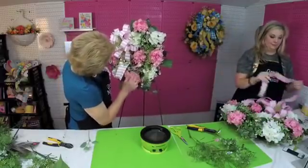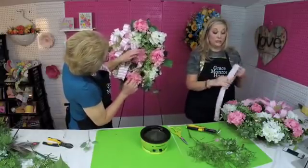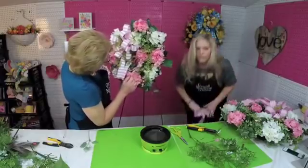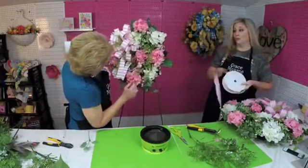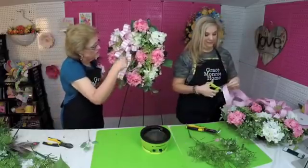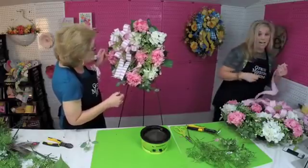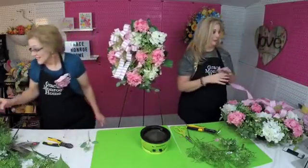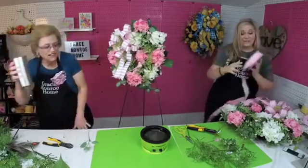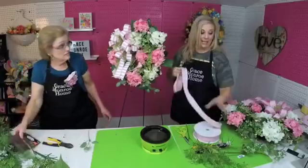There we go. And if you wanted to get even fancier, you could add, which, that's not a good piece. I got glue on that one. Uh-oh. You could add some ribbon throughout if you wanted to. Oh, yeah, that would be pretty, too. I got wild with the glue. I got glue all over. I have to be careful, too, because I'm wearing sandals. It would not be the first time I've dropped the glue on my toes, because I can get kind of wild with the glue.